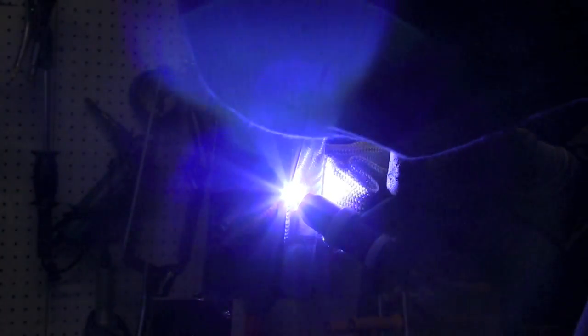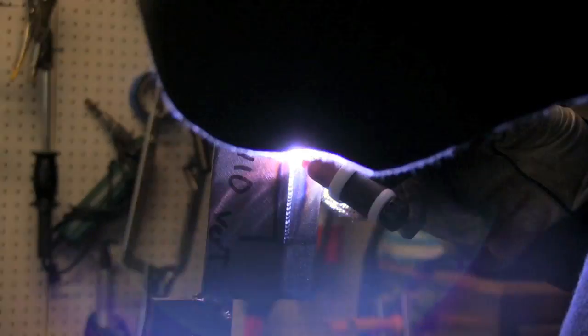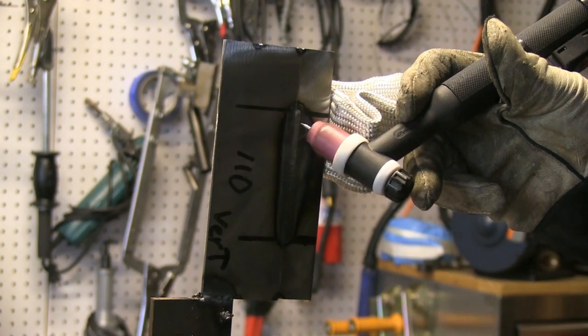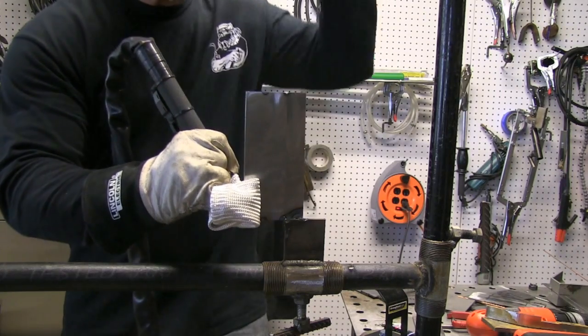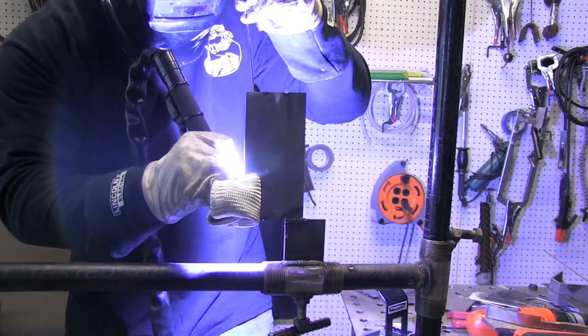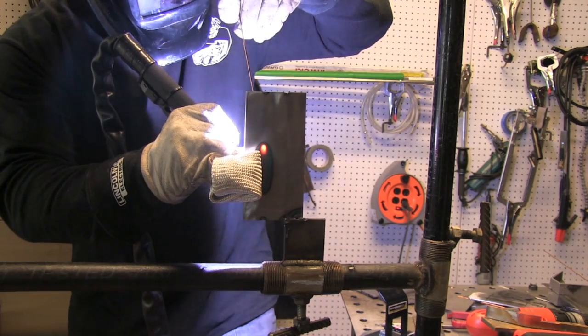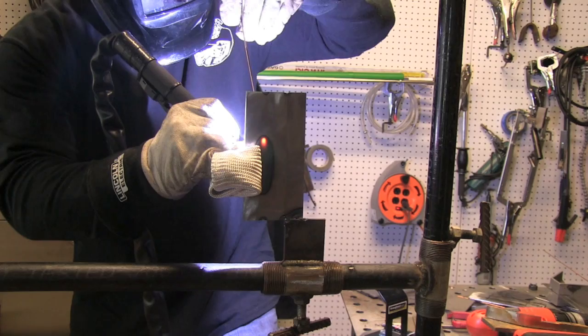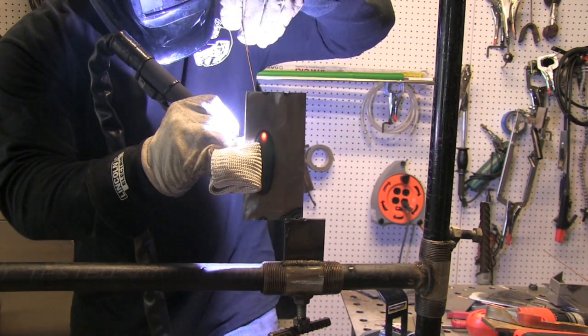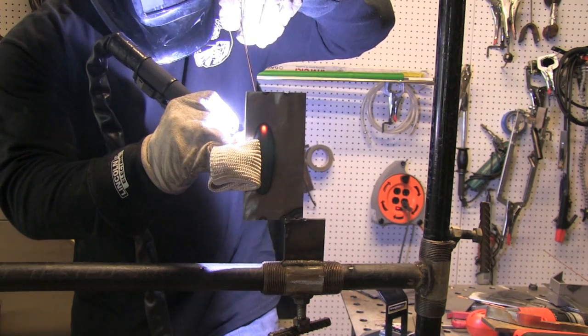110 amps is about right for a vertical joint here. 120, I would have a hard time keeping up with that. So you've got to consider that when you're out of position as far as the amperage that you select. You're going to need a little bit less amperage to get the weld done. You can only handle a certain amount of amperage because you can't keep up with the travel speed because it's awkward. It's not like laying it flat on the bench. 110 amps is adequate for this vertical uphill. You can watch the front of that puddle, you can see it's sinking into the root of the joint, consuming the whole corner there on the 11 gauge. You can also see how hot that edge gets where I'm propping because it's red hot right next to me and I'm just following that thing up and I can hang there all day long like this. Whereas otherwise I'd probably be screaming right now and throwing the torch across the room or slinging the glove off. I don't even have to worry about not hanging around and getting good post flow because it's not even warm yet.